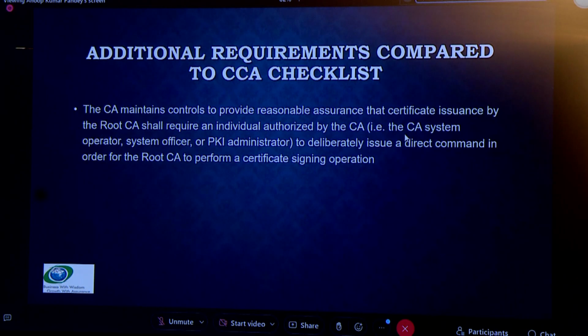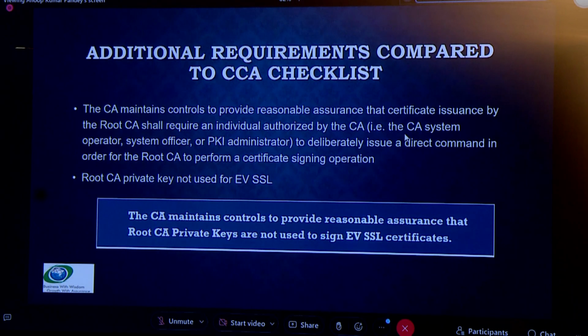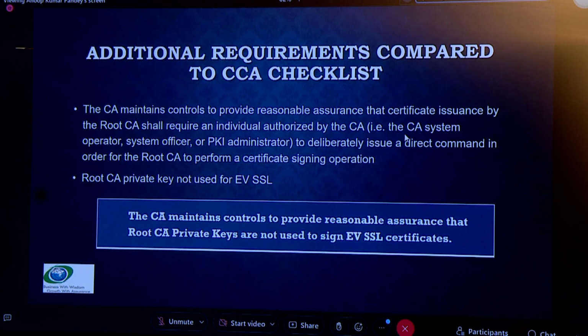Yeah, this is the time stamping they're talking about. Next one. Root CA we talked about. This is the criteria again: a root CA cannot be used for signing a certificate. In some of the current CAs we see the root CAs are being used. But this is the criteria: you should have a root CA and a sub CA. The current checklist talks about making a sub CA provision. Now when you are going for WebTrust, you need to have a sub CA only. The root CA cannot be used. It will mostly be offline or on an air-gapped network. That's what they are talking about.